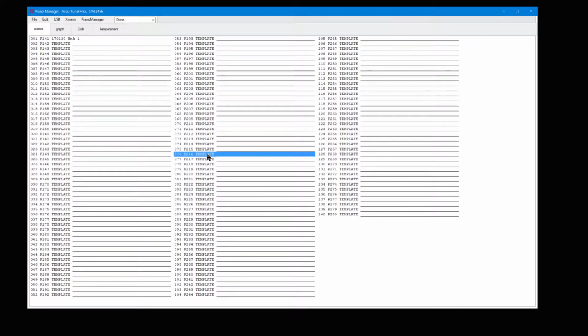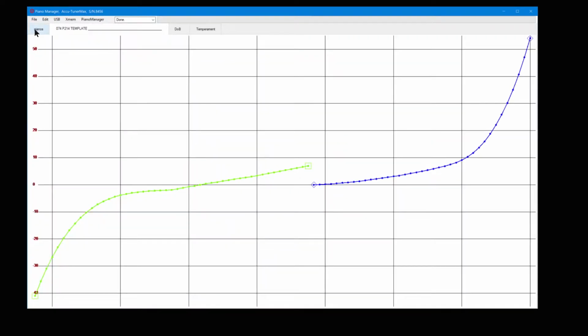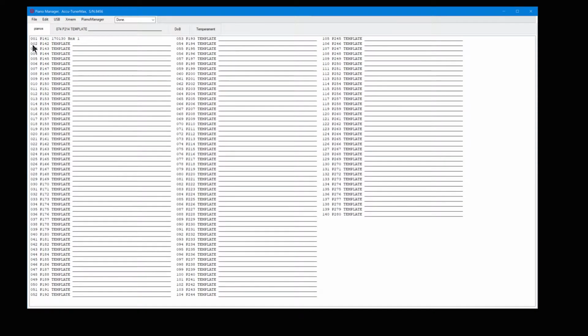And again, these are mine. I don't know what yours will say on the header line. I know you'll see this 01, 02, 003, and so forth, but you won't see this page 141, page 142 business. That's all part of the header information on my templates. So yours will look different, but the idea is you will not see special pages down here, and you should see 140 pages. All right.